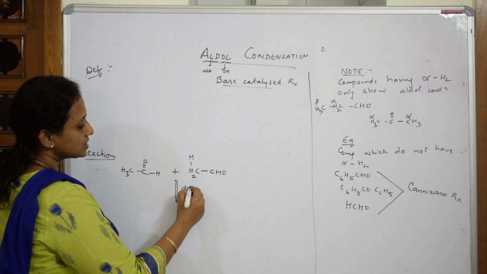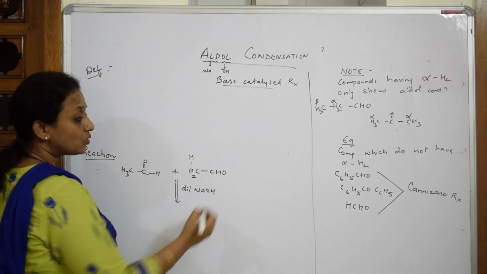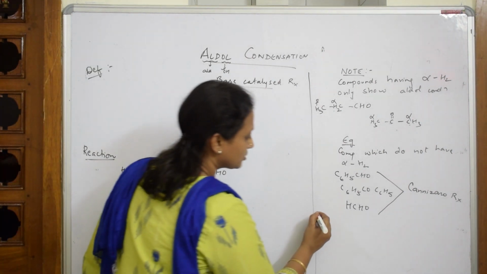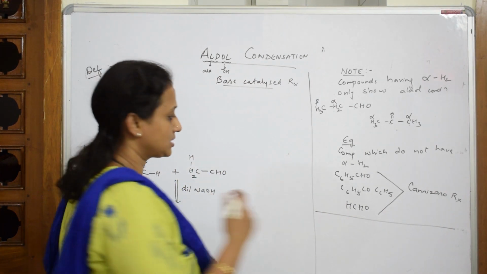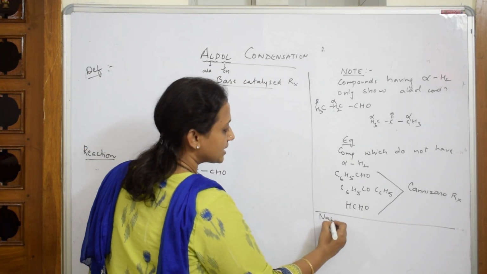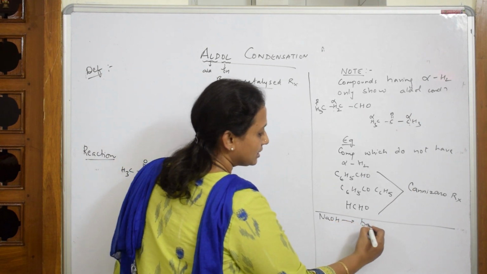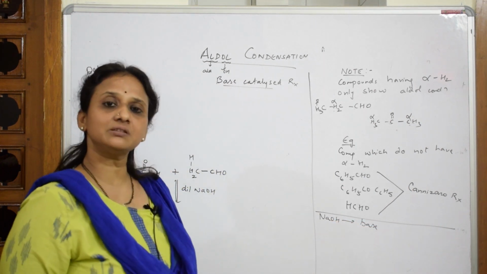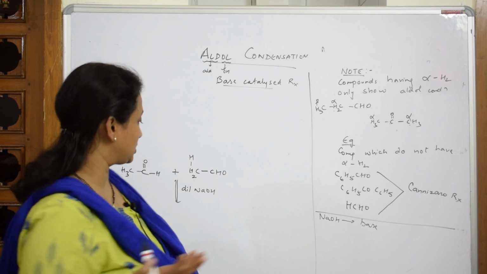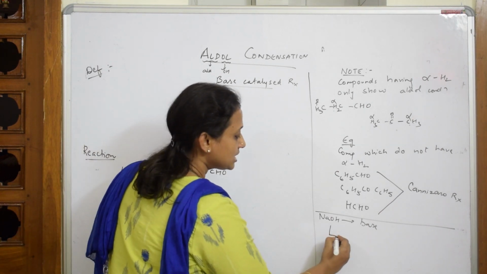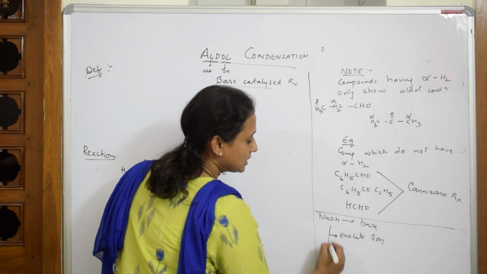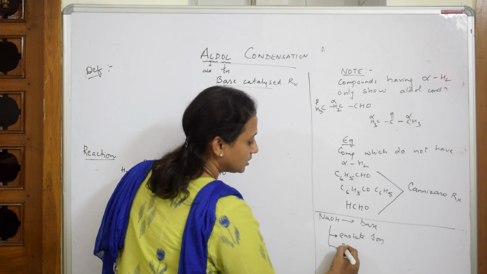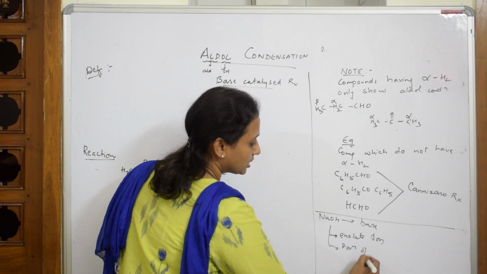Now, I'm going to introduce dilute sodium hydroxide. Now, what is the role of dilute sodium hydroxide? Please mention that also here so that you will impress the examiner to give you marks. Your sodium hydroxide is a base, we very well know. What is it doing? It helps in the formation of enolate ion. I'll show you what is enolate ion. This helps in formation of enolate ion, and it also helps in removal of water.